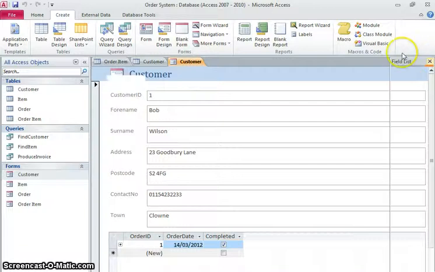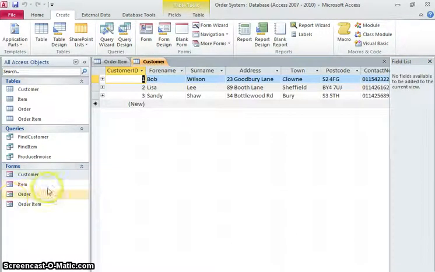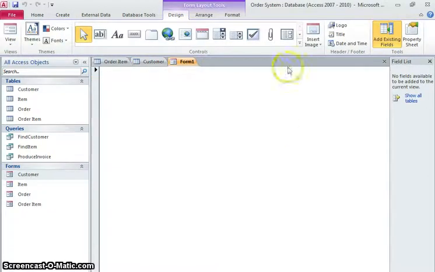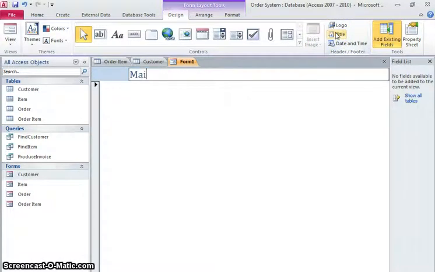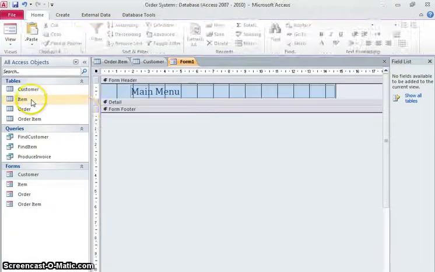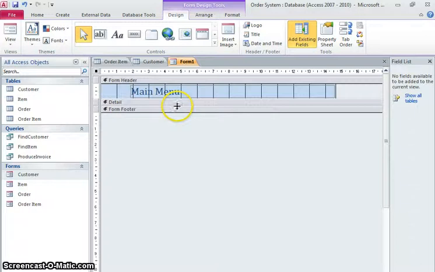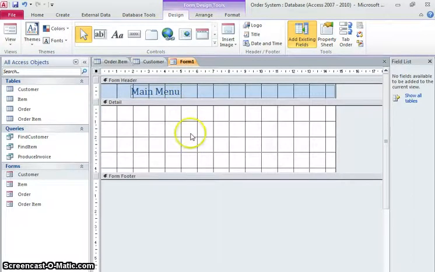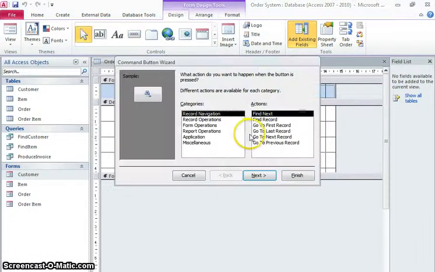Okay, so very quickly, just create yourself a standard form for each table, and then let's create the main menu. To do that, I'm going to use a blank form that's not tied to any table at all, and I'm just going to add my title in. So let's just call this my main menu. Okay, and I'm just going to flick it into design view, and rather simply now, it's literally a case of adding on the buttons that I want to form part of my menu. So if I go and grab the button tool from up here and draw on.